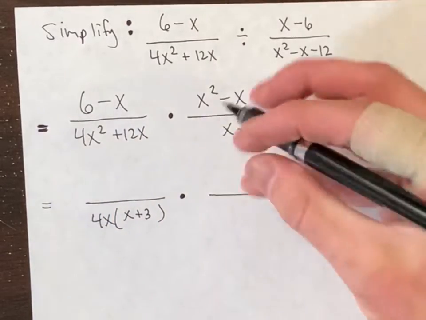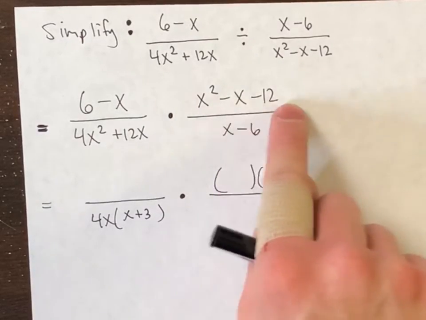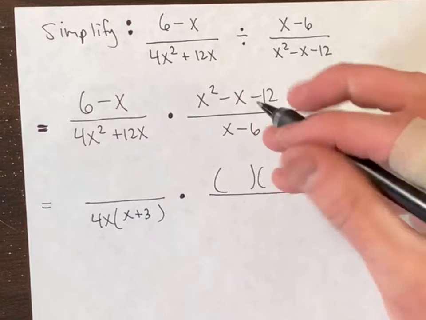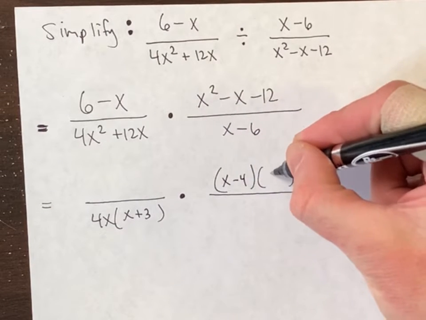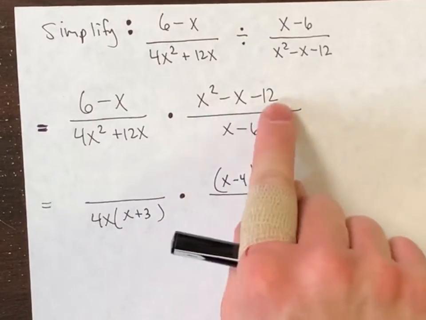Now up here, this is one of those themes where you go back a couple of years in math class. Remember how they taught you to do this? Maybe you did a magic X or a snowflake or a box method. I don't know how they taught you, but employ the method that they showed you, and this here turns into x minus 4 times x plus 3, because if you distribute this, you get back that there.